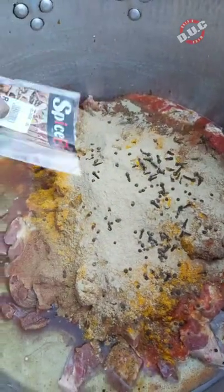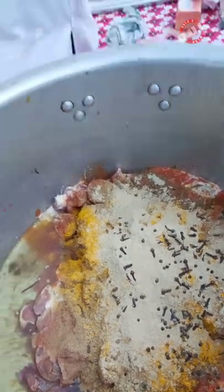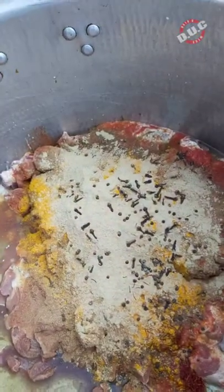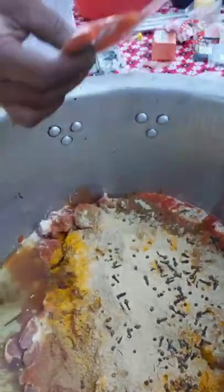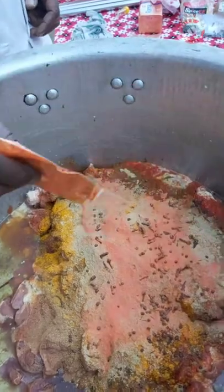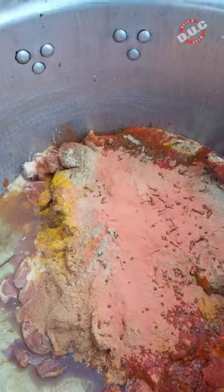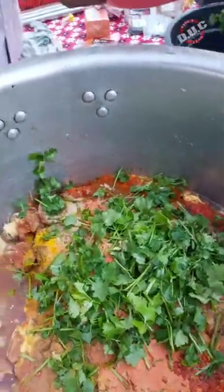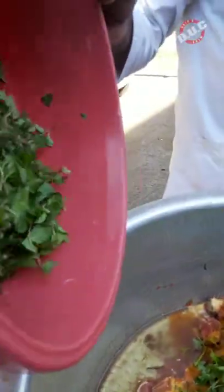Now we put some cloves. This is very expensive. This is separate. And we put our egg yellow powder. There we go. You put it now in advance. You don't put it at the end. It's washed and put in now.